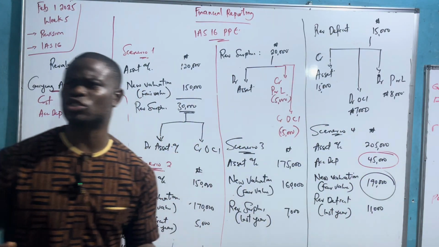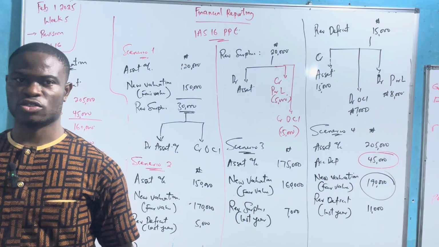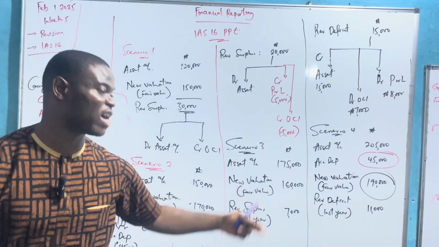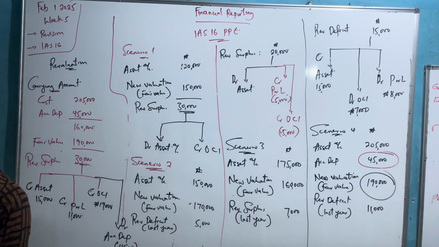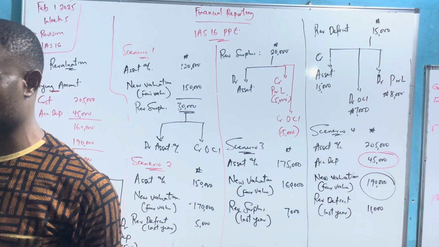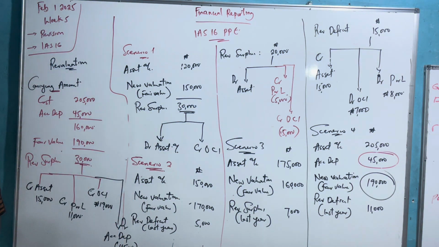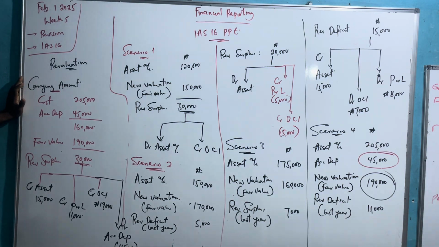So at the end of the year, you now need to calculate a new depreciation. So our carrying amount for that year will be this fair value minus subsequent accumulated depreciation, because the previous depreciation will have been what? Will have been cancelled out entirely. That is revaluation for you. It's like everything is starting all over again. In fact, the useful life sometimes, they will revise it. That will also begin anew. It's like a new beginning for the asset. I mean, if you can understand this, it doesn't go beyond this. I can promise you that. This is the extent to which it gets, and this is the right way to learn revaluation.